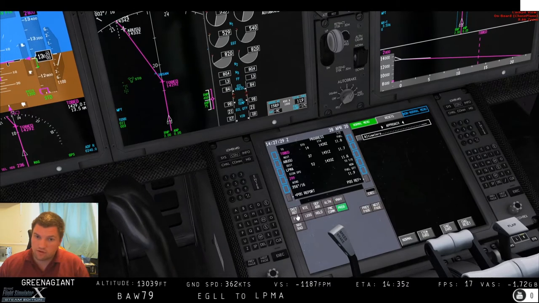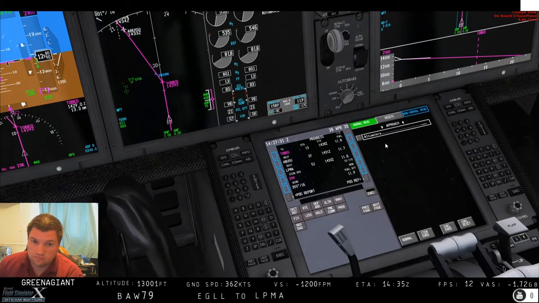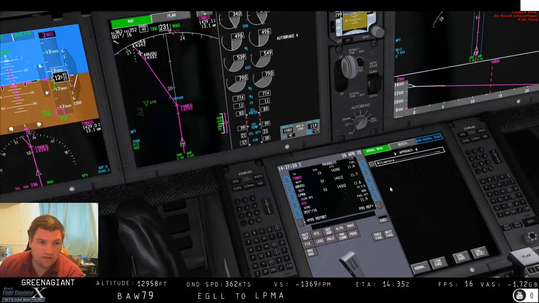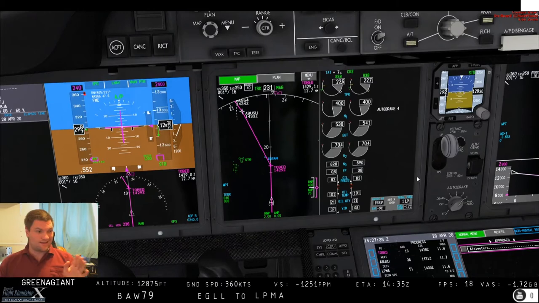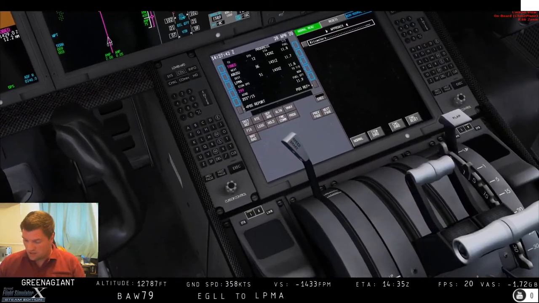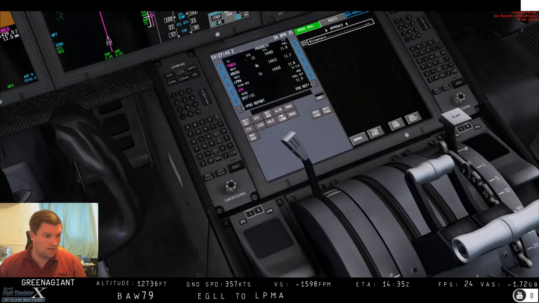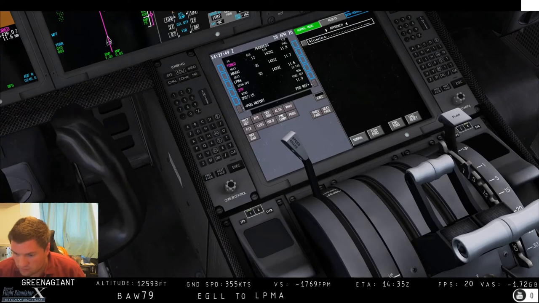So let's go back to progress. So approach checklist, yeah, that's fine when we get there. And we seem to have the co-pilot back. Now that's handy, because that takes a little bit of workload off me for when I forget the flaps, and also the flap button on my joystick. Oh, you'll want joystick cam, won't you? Is joystick cam even plugged in? No, it's not. Right, sorry, no joystick cam for this one.